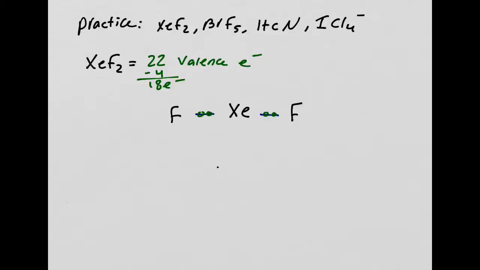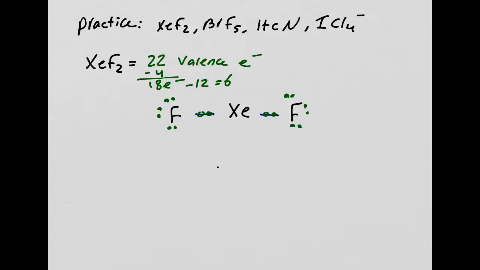Then we said, look at the surrounding atoms first to see if they're happy. If they're not, let's make them happy. Is F happy? F is not happy. It has only 2 electrons. It needs 6 more to be 8, because we said having 8 valence electrons is considered very sexy in chemistry, because they want to have an octet to look like a noble gas. The same as this F. So each F has only 2 electrons. We add 6 more to make sure they have 8. This one is happy. This one is happy. So how many did we add? We added 12. Now we have 6 electrons left.